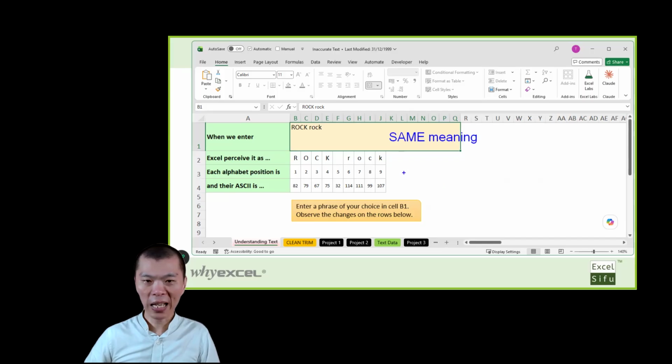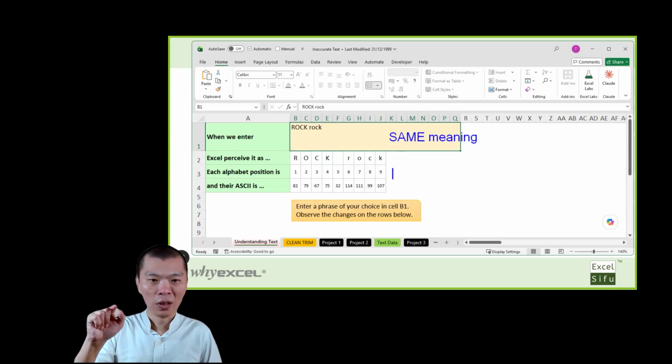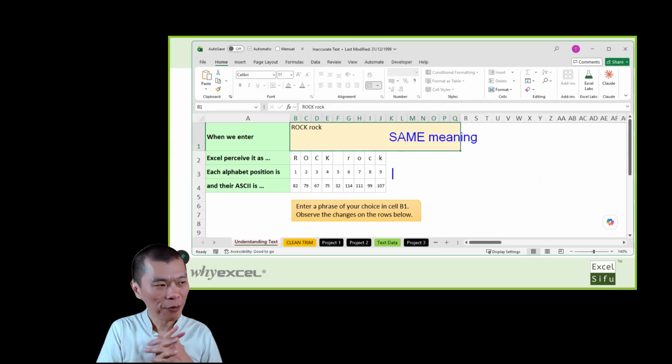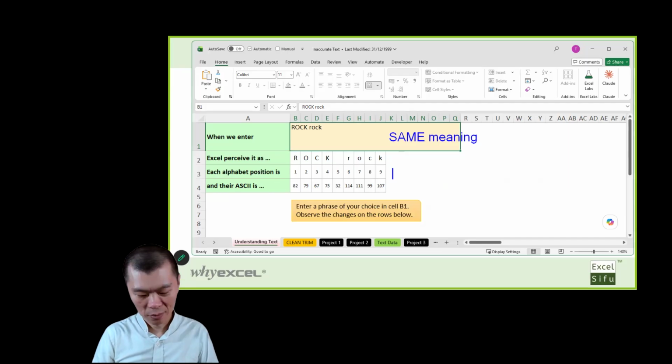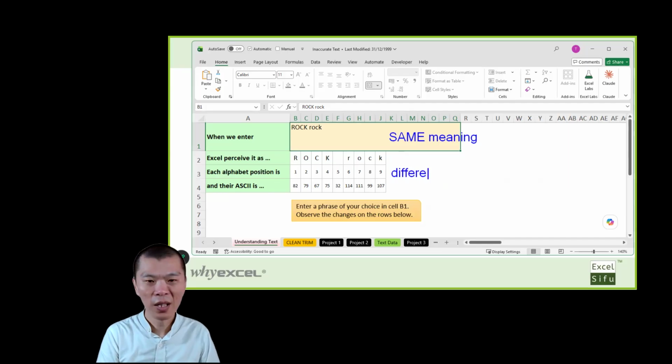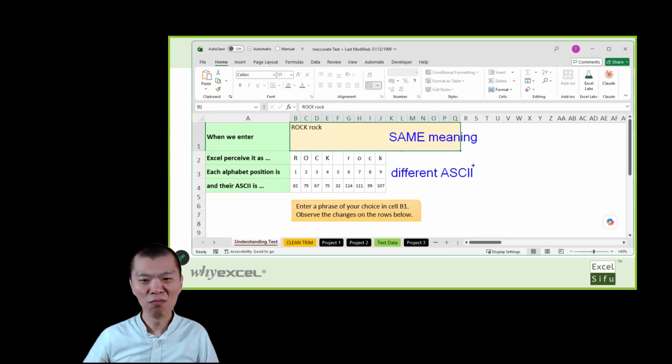Meanwhile, for the ASCII code of capital R and lowercase r, are their codes the same or different? Let me know in the chat. Yes, you're right, they are different. Uppercase is 82, lowercase is 114.